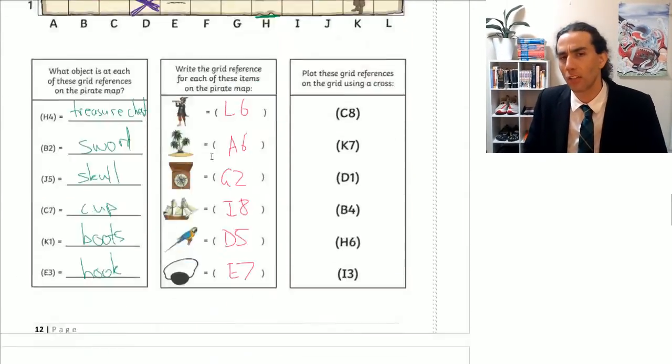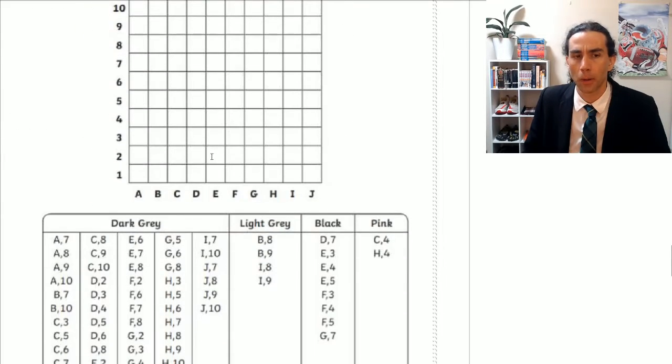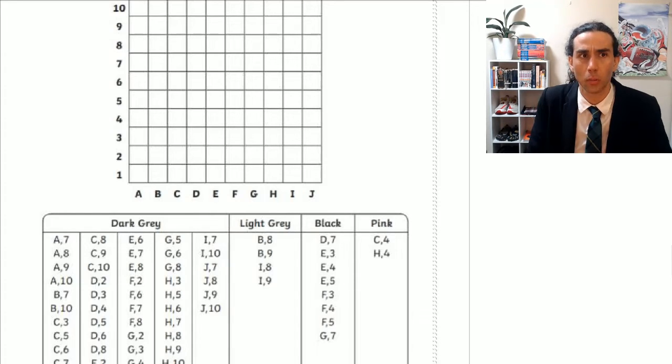The challenge activities I'm not going to do for you, but I'll get you started. What you want is gray. Oh, I don't have a gray. I'm going to have to get a gray. So if I take this one and I change its color to a nice gray, and we go to A7, color in that. A8, and you color in that, etc., etc. Color all the squares in gray that it tells you to. That's a dark gray. And then you go to a light gray, which is that, and go to B8.